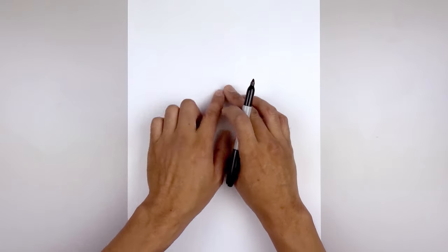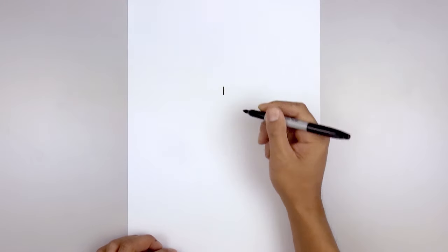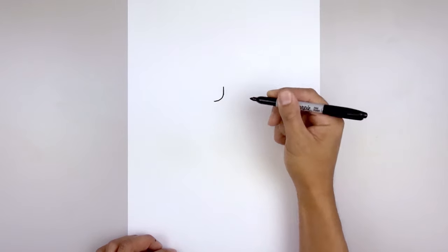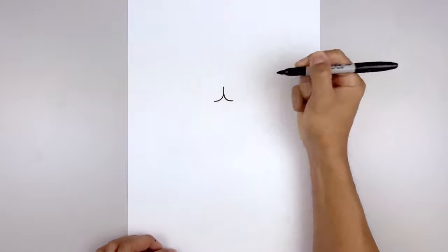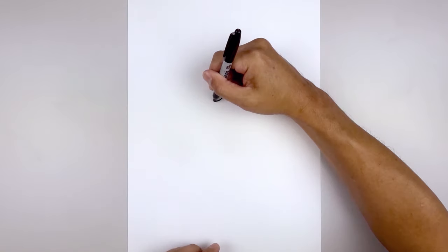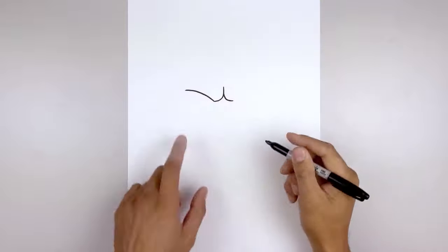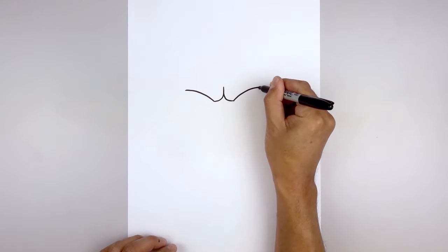Let's get started in the center of our page with the inside edge of the brow. Starting right in the middle, we start with a short line coming down the middle. From here we're just going to curve down and out towards the left. Go back to the center, come down and out towards the right. It'll curve the upper eyelid going out towards the side. Starting back on the left, go up and then bend that out. Go to the right side, going up and then out.